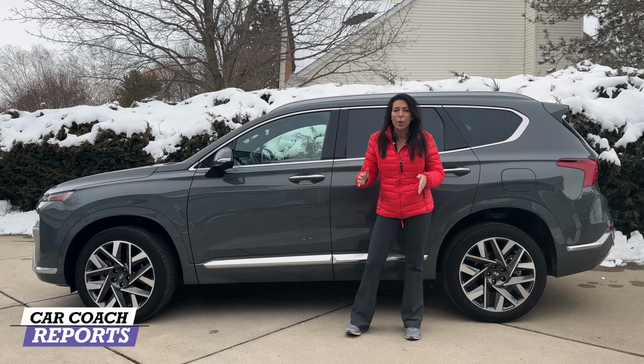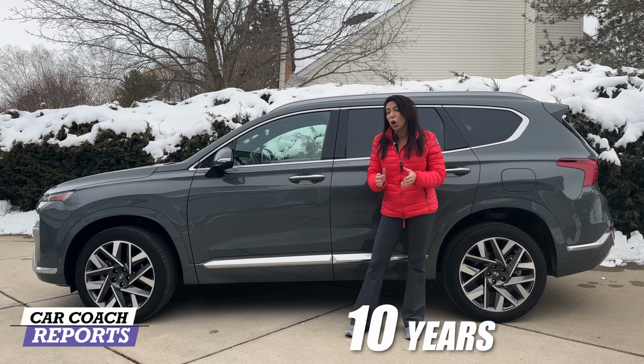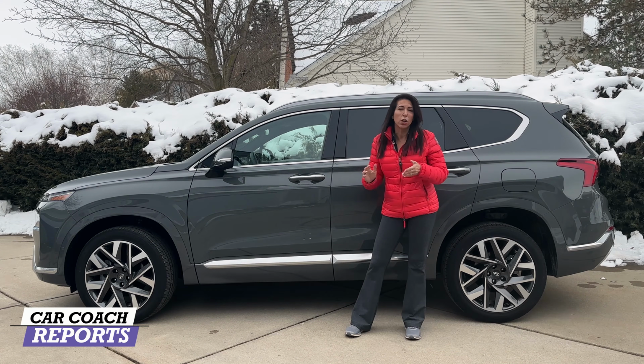But what's important about the Santa Fe is the long warranty, and that's why they're selling a lot of them. 10-year, 100,000-mile warranty, and it also includes roadside service. That will save you money, and if you're gonna buy this vehicle, then that makes a lot of sense.